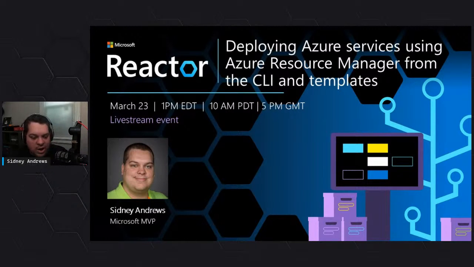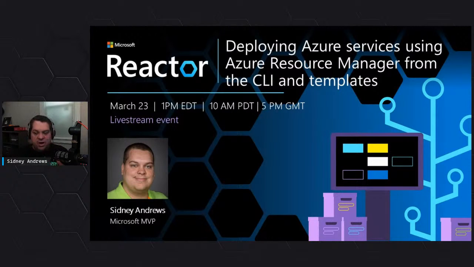All right. So just like we were saying earlier, if you've got comments, please throw them in the chat. I'm going to be looking at the side of my screen, at the chat and my demo notes. I'm Sydney Andrews, a Microsoft Azure MVP and a Microsoft Certified Trainer. I'm really excited today to show you the first part of a 3-part series. Every Wednesday for the next 3 weeks, we're going to be looking at how to do Azure deployments using Azure Resource Manager, the CLI, and JSON and Bicep templates.